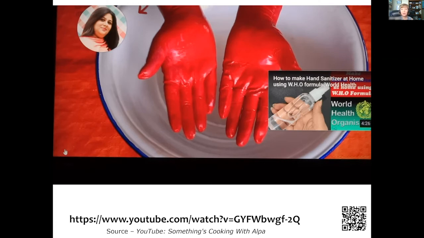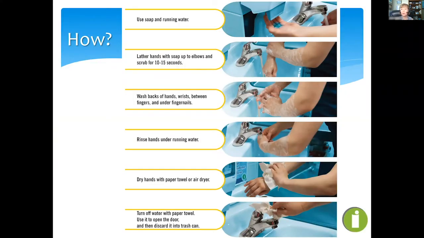Now, just like yesterday, we have lots of great posters that are available from the Institute. So the steps, as we saw yesterday and in this video, are that we have running water, we get our hands wet, we lather and we scrub. The food code says for a minimum of 10 to 15 seconds with a total wash time of 20 seconds. But you'll notice the third step is you're getting the backs of the hands, the wrists, between the fingers, under your fingernails. It's that good thorough scrubbing that's important. Then we rinse, dry our hands, and turn off the faucet so that we don't recontaminate our hands.